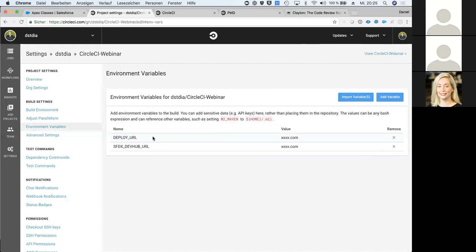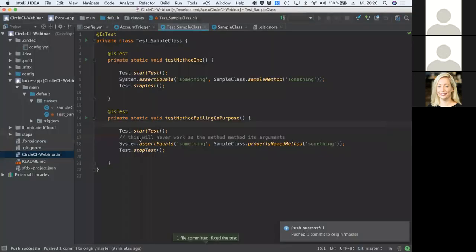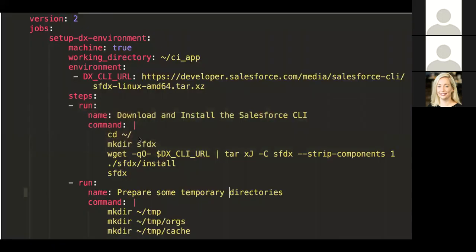Other ways to authenticate are certificate-based or username and password-based. You can choose whatever you like, but I find the new way of using the Salesforce DX URL with the authentication right in the URL is the simplest one, and it saves a lot of time in the workflow. So I chose those.